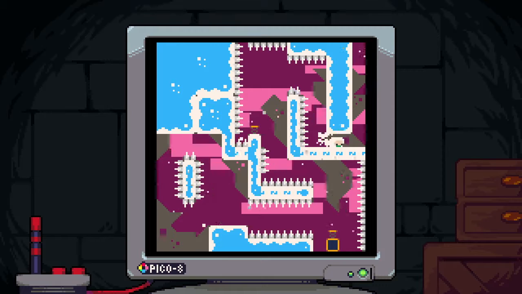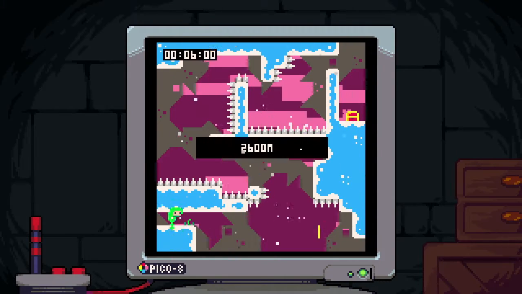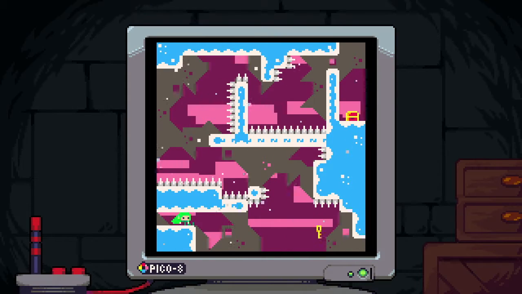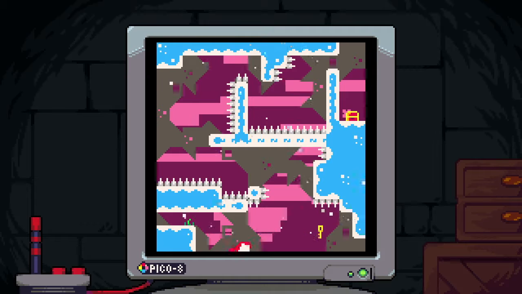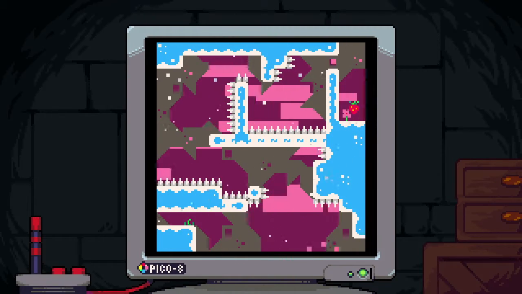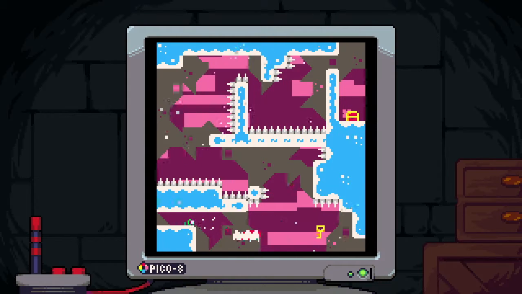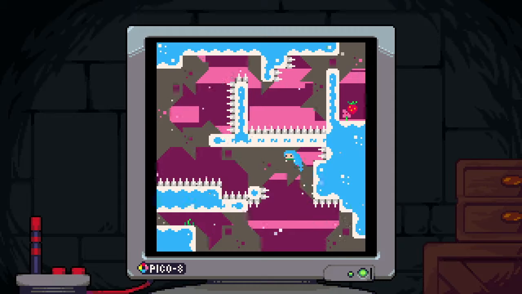So you have to kind of dash down quickly to avoid hitting the spikes from the spring, so it's a pretty clever little puzzle. This is a case, and there are cases like this in the main game as well, where you want to get the key after making it to safety. You don't want to go for the key right away, you want to recharge your dash first.